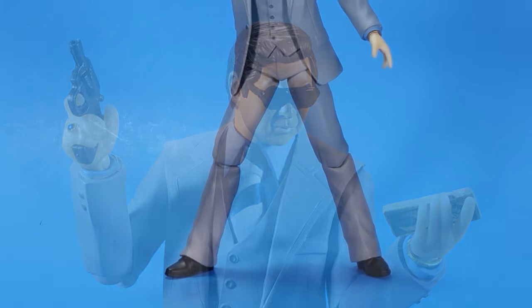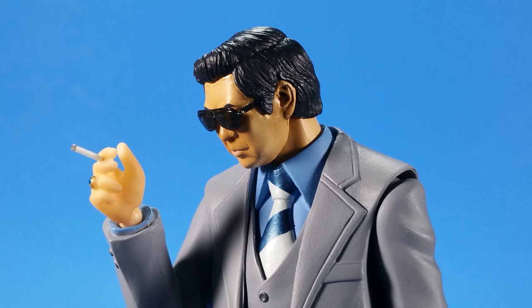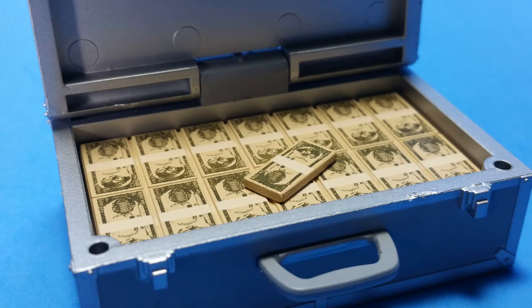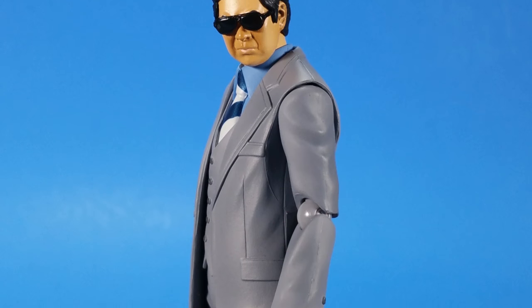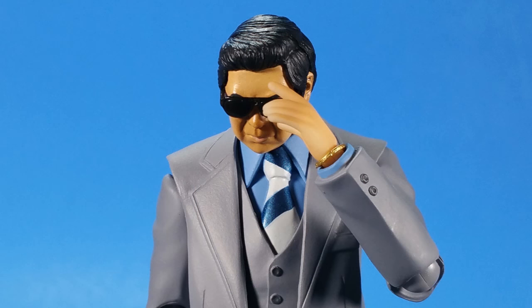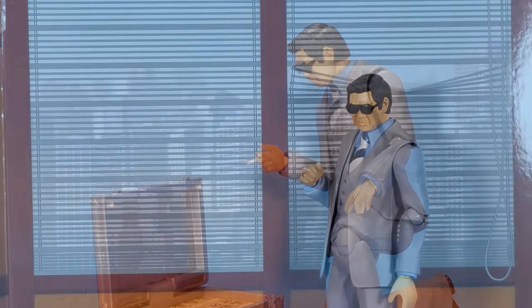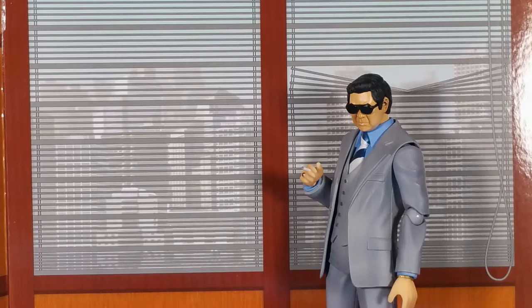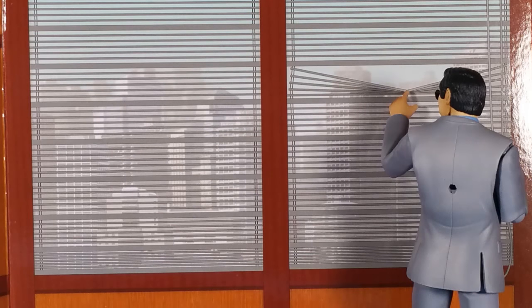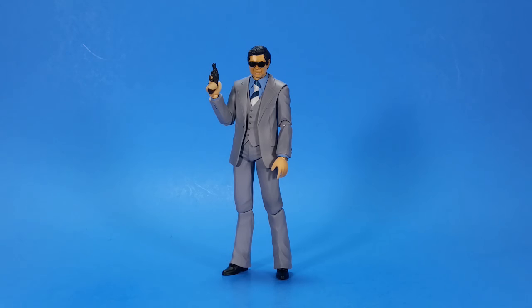At the end of the day I like this figure — it gives me that 70s detective vibe. The figure is a little fiddly: I don't like the ankles, I don't like the hindered head movement, I wish he could look up more. But once he's on the shelf all that goes away — he's suave, he's got that mojo. I'll probably never use the face without the sunglasses; he'll always be holding the gun or the cigarette. I also wish he came with a left trigger finger hand so I could have him holding a cigarette with the right while shooting with his left. It may not move the greatest, but it looks great on the shelf.